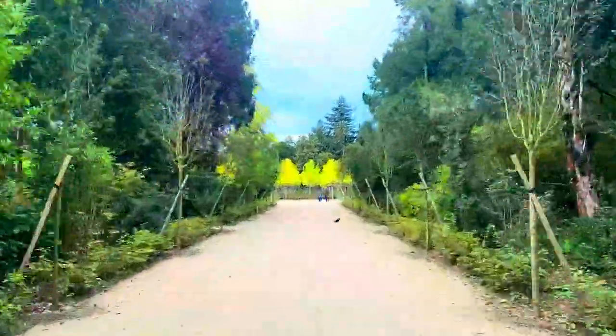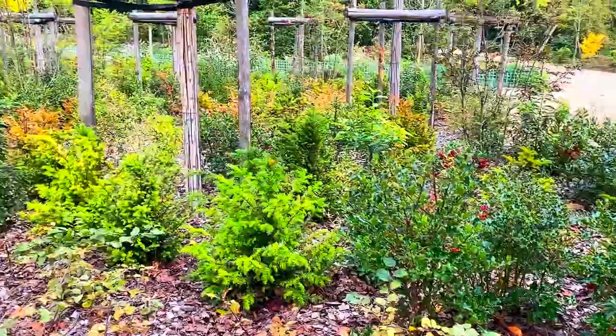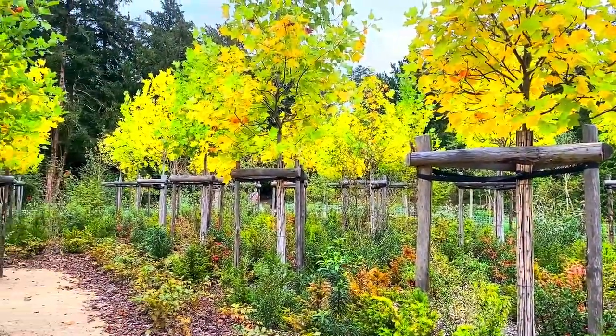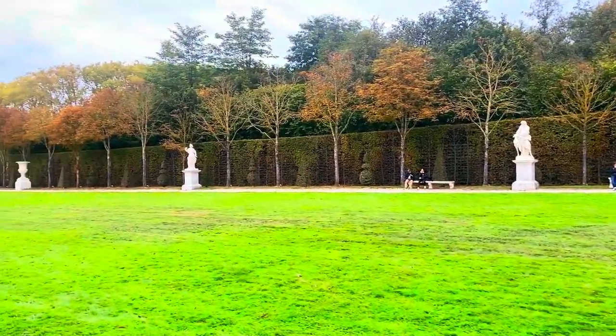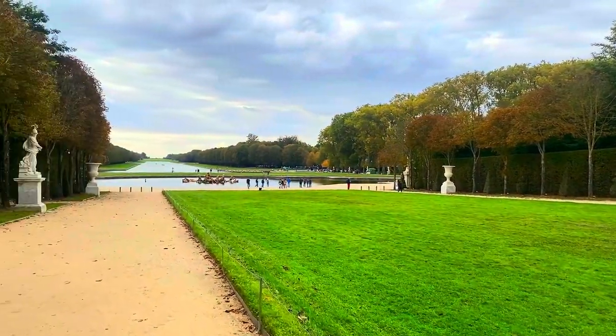What I love is that I'm visiting these gardens during autumn time. I was personally waiting for autumn to arrive in France because I haven't seen yellow, orange, red and colorful leaves for a long time. So I'm really happy to see the trees wearing their autumn colors, and I'm glad I can show it in my videos.